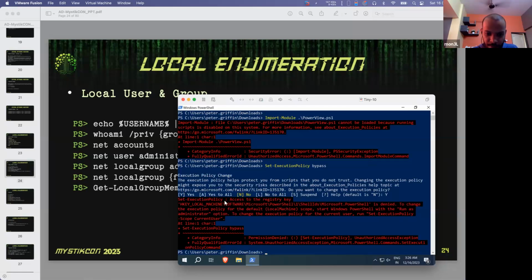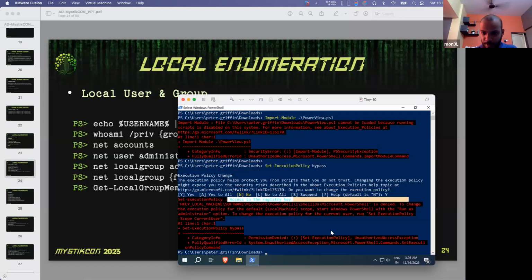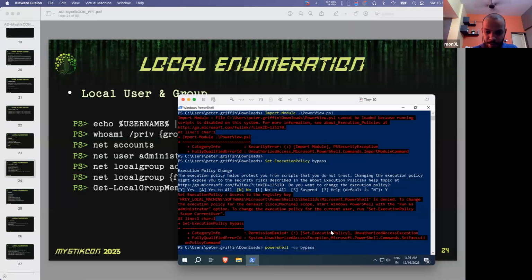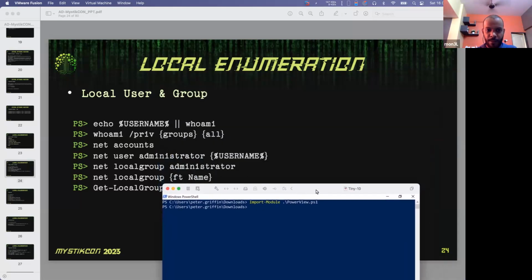Why? Because access to the registry is denied. No worries. We can use another method, which is PowerShell -EP Bypass. And here we go. Now let's import PowerView. And our import was successful.